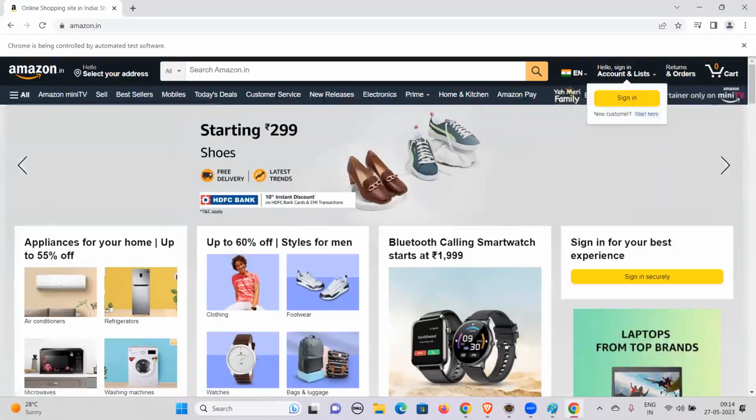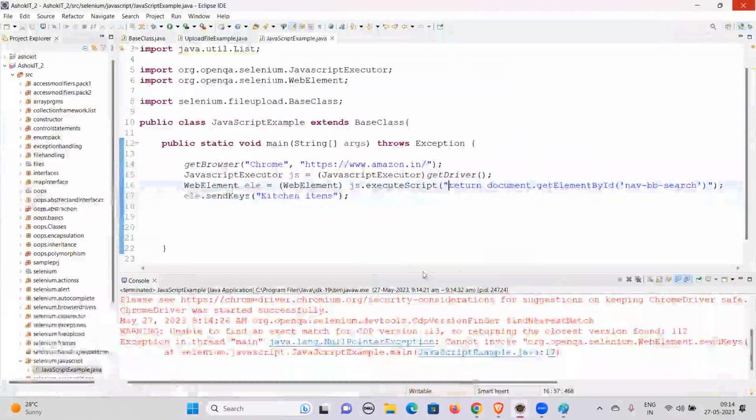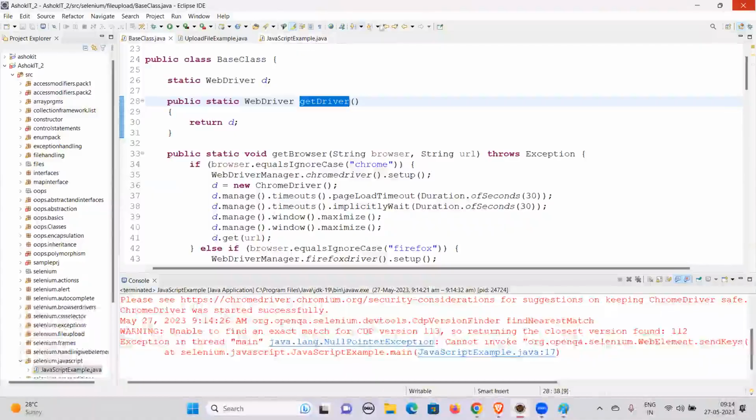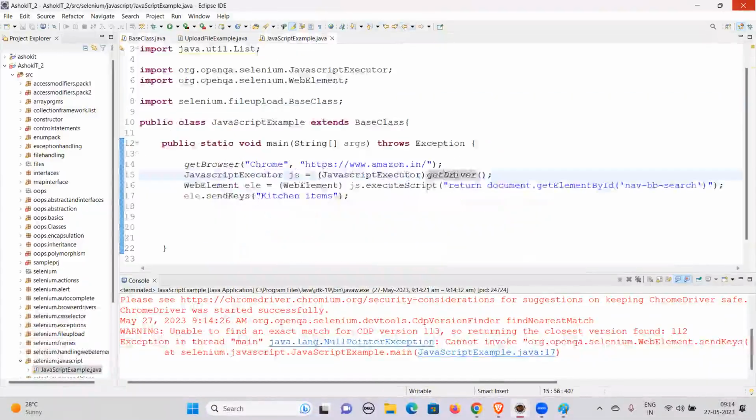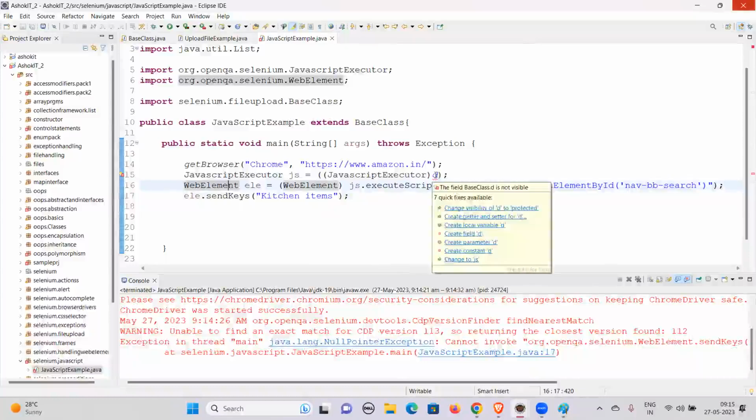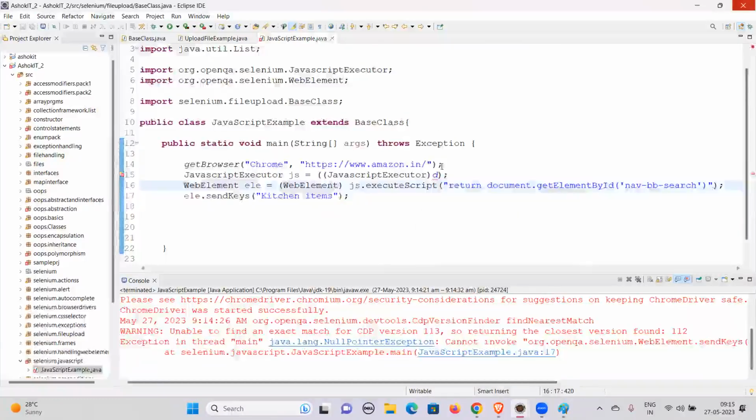So it should return it. I'm just checking it. JavaScript executor. Maybe whatever I'm getting, I need to check whether driver is the thing or not. So what I will do is I'll take D here. Let me see, it is throwing an error.